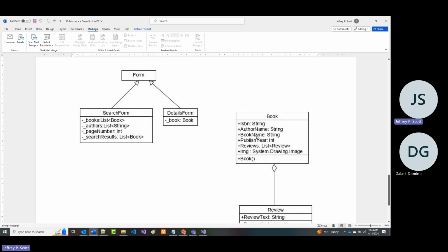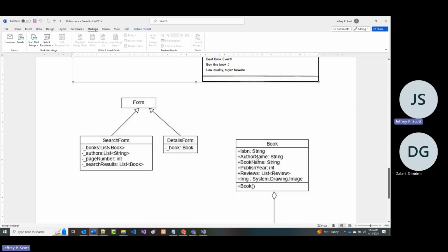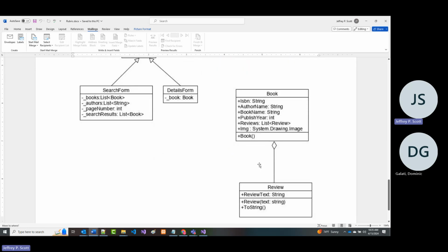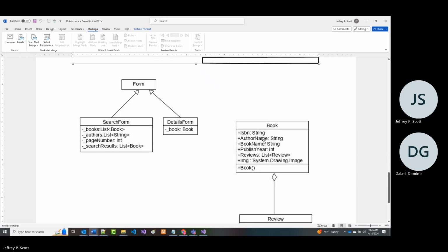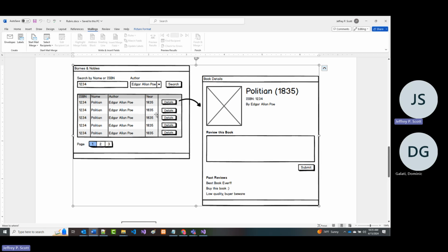After we create those two classes, we'll use the NuGet package manager. We'll bring in the SQL server package. We'll bring in the tools package. We will add that using line to our code. All right. And with these in here, we'll attempt to go the other way and create the database based off of the classes. So we will do the code first. All right. This is going to be how you're going to set up each one of the forms. So we'll go over all of this tomorrow.